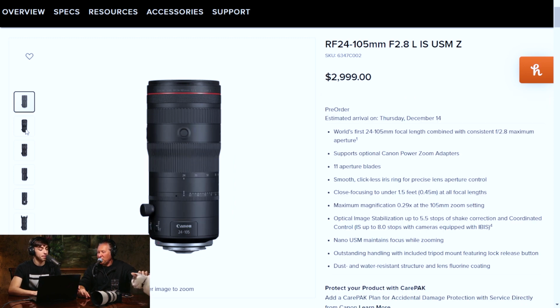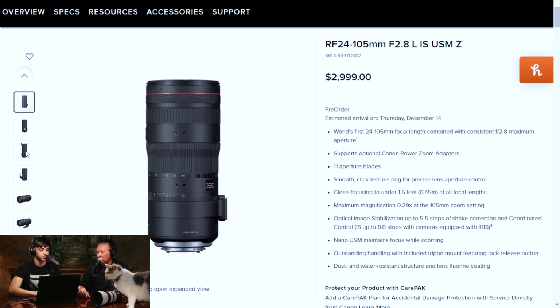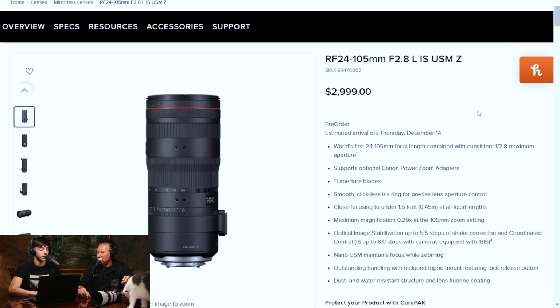Yeah, but I think the aperture ring is a phenomenal feature for the videographer to have. I don't think any other lens in the RF line has it. Canon never puts aperture rings, so that's the first time. I know Fuji does it, or Sony does it, but not Canon. They never did that. So in other words, that's pretty special for Canon to create that lens, and they're probably expecting enough people to actually go and buy that lens. But it's a very specific crowd in my mind.